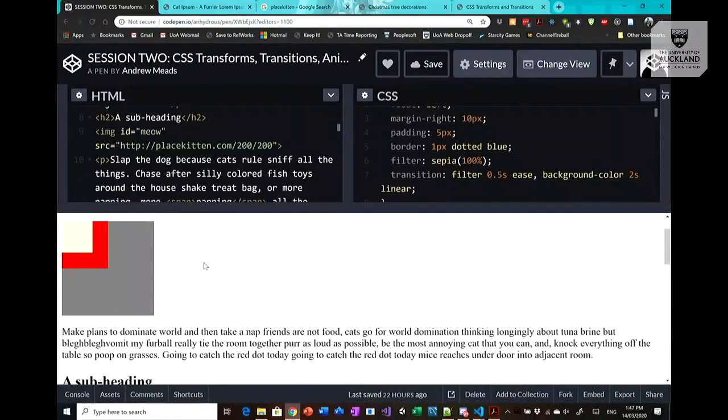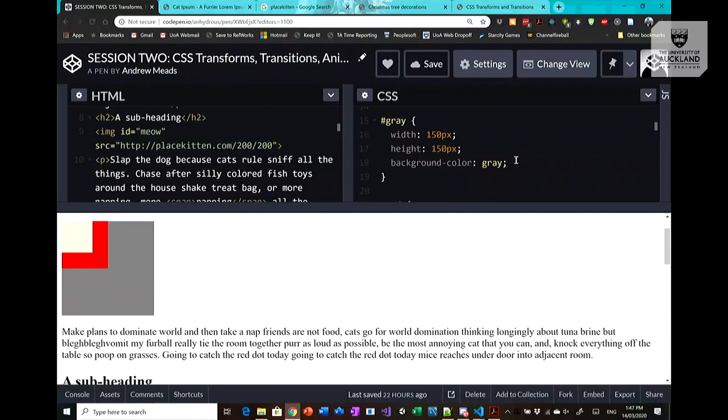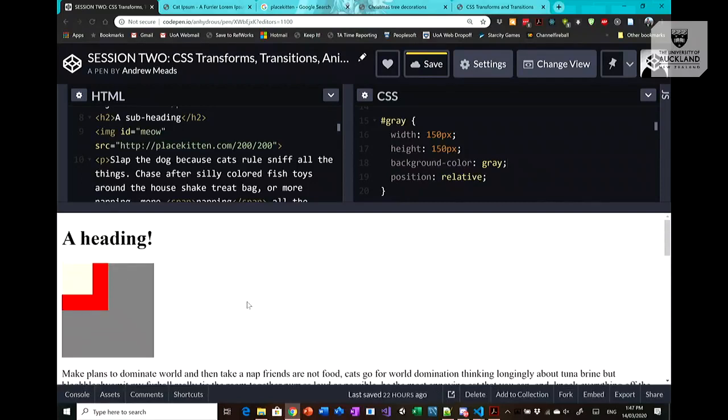What I'm going to do is change this gray box here to be relative. So I'm going to go position relative. Okay, so right now that didn't do anything by itself.